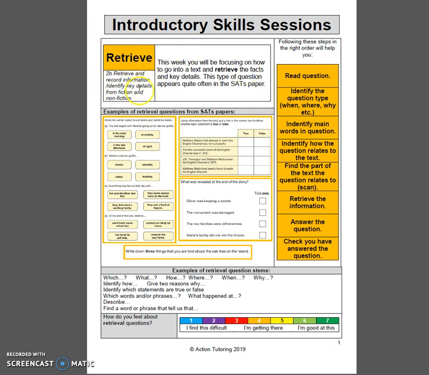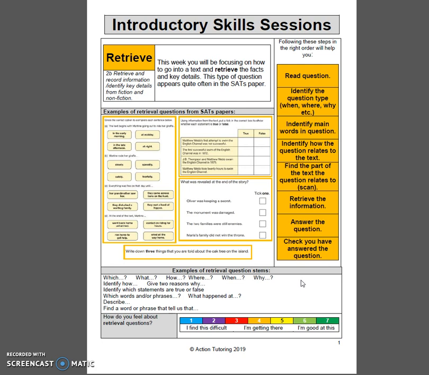It's the retrieve skill. This detail here is taken from the SATs. It's very specifically what is that skill. On the right hand side you'll see this ladder, and that's a support. So we can't tell pupils exactly what the question is going to be like. The text they get is going to be different each time. They wouldn't have seen it before.